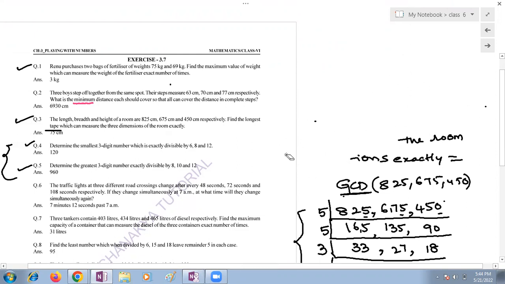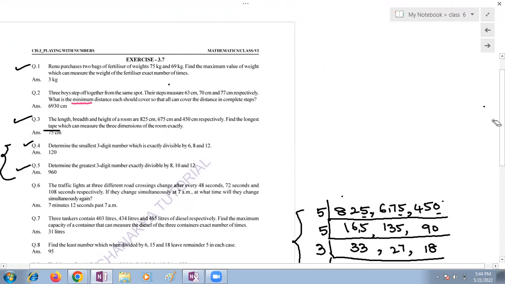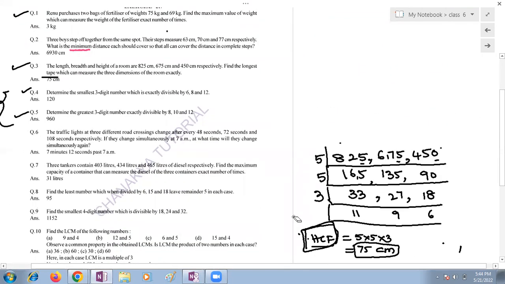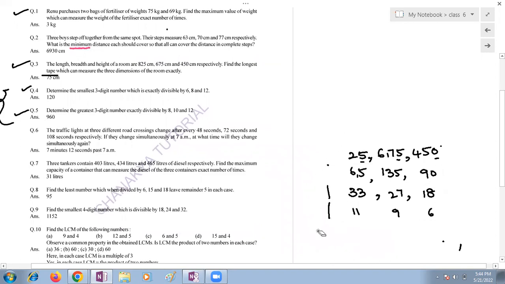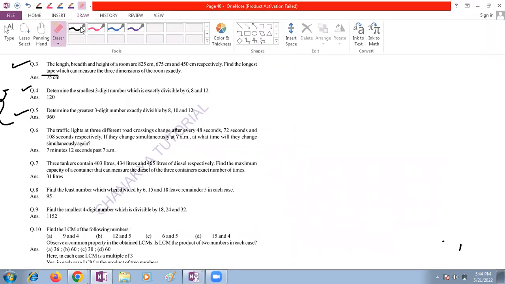Ma'am, for this first method, we should know the divisibility rules. You have in 10th class, children, one lemma. What is that lemma, children? Division algorithm lemma. Ma'am, now can we play a quiz? Yes, we will play a quiz right now. One minute, the 4th question I will help you with, then we will start. Lemma, theorems you have in the senior classes.